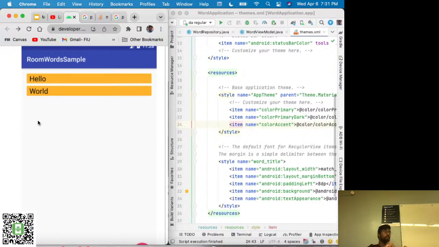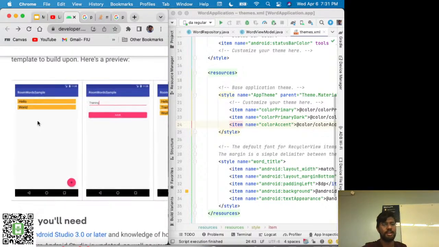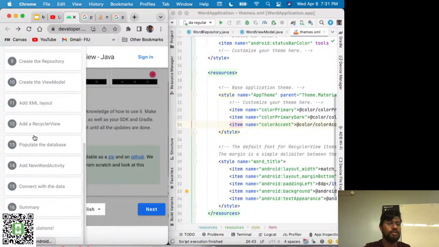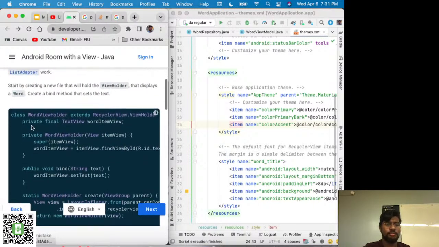It's made up of a bunch of tiny little views, and when you scroll through the list, those views are recycled with new pieces of information. So that's kind of why it's called a Recyclerview. But that's all you need to know, is that's just how you show a list.